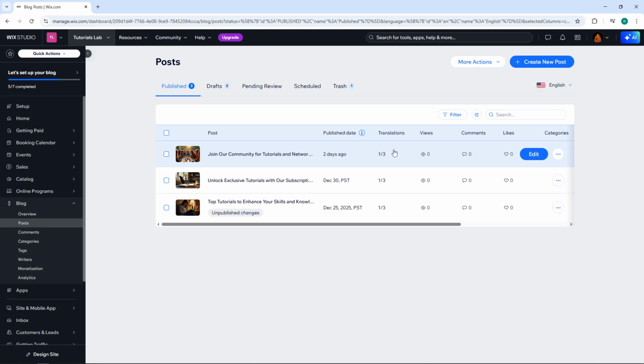You'll want to repeat this process for all the blog posts that need reordering. Just go through each one, adjust the publish date accordingly, and publish the changes. This gives you full control over how your content is displayed to your readers. And there you have it, you've successfully reordered your blog posts in Wix by adjusting their publish dates.